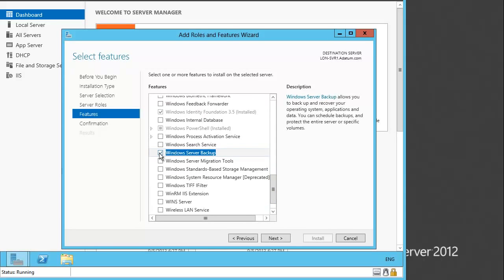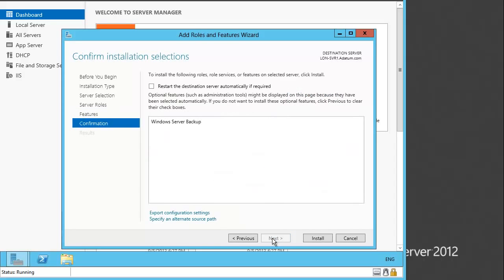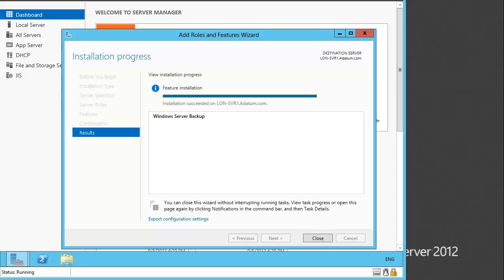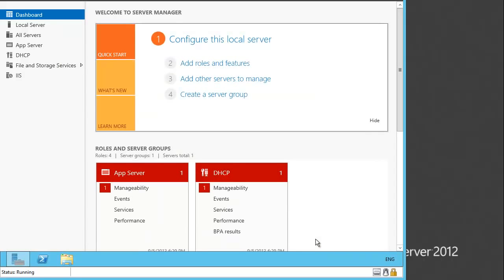There it is, Windows Server Backup. Next, and we'll install it. Now you can see that the installation is completed. So this is the end of our first task, installing the Windows Server Backup feature.